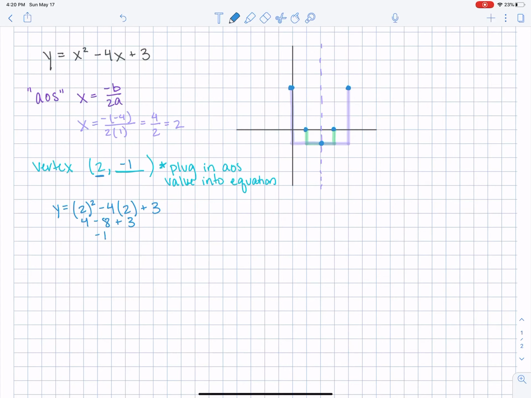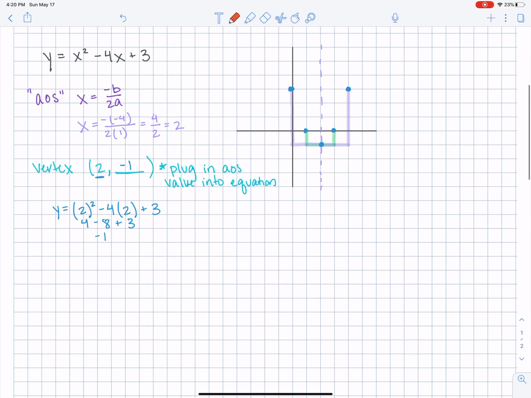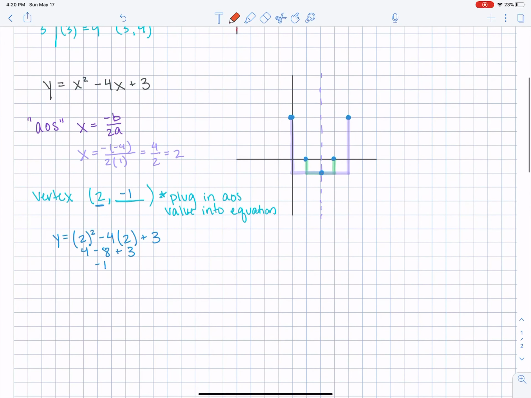Now, if we wanted to here, we could take our next step and go over 3. I'm not sure if it's going to fit on my axis here. Here we go. We can try it though. Over 3. Oops. Let's get a highlighter when we're doing that. Over 3, up 9. 1, 2, 3, 4, 5, 6, 7, 8, 9. There we go. And we can go ahead and plot this point.